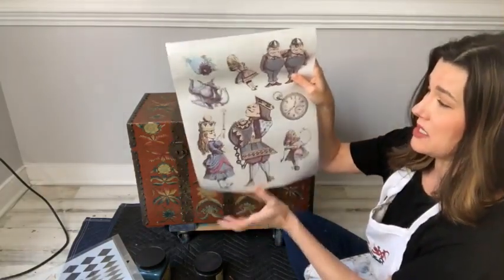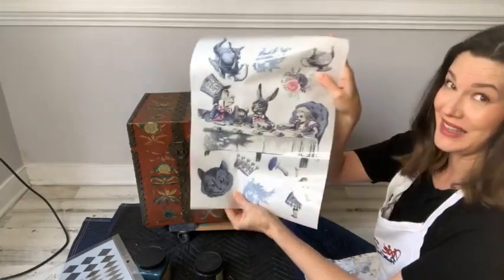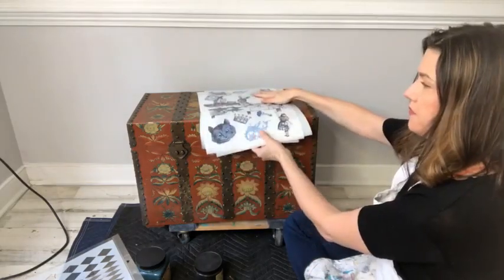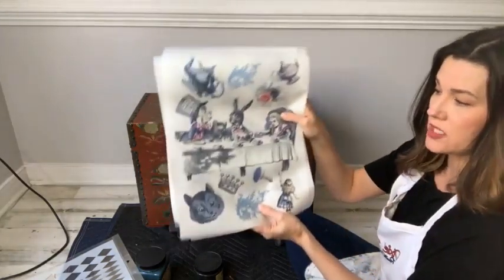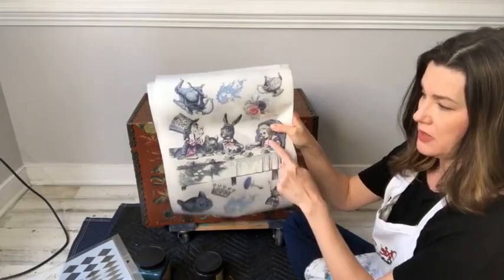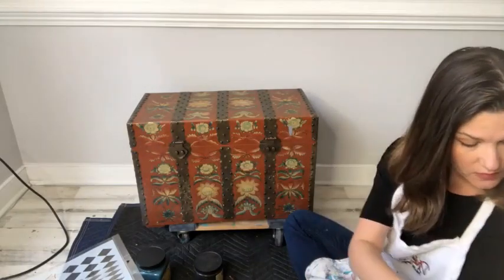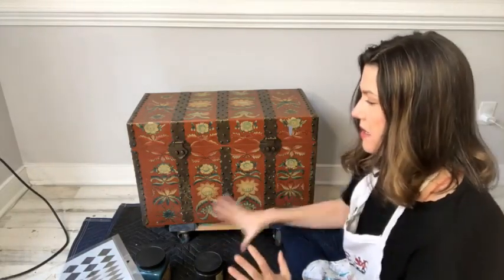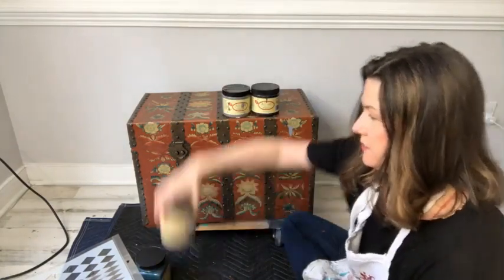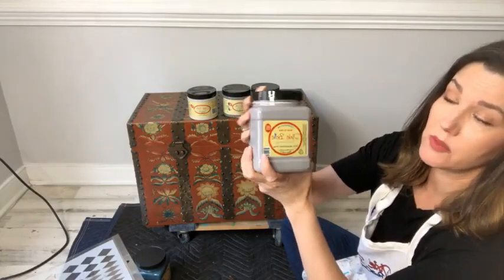So you have another page with a little king and some little Tweedledum Tweedledee. And one more sheet with her sitting at a table, again looking cranky, looking mad, with the cat, some flourishes, a crown, etc. So based on these colors on this transfer, I didn't want to do pink and I didn't want to do blue. Because I see a lot of pink and a lot of blue, and it made me feel like I might lose them a little bit. I want to keep it a little bit more organic, and I'm going to do kind of like a dark to light using coffee bean, hurricane gray, sandbar, my mistake, and this is going to be the main color, which is Mason Dixon Gray.